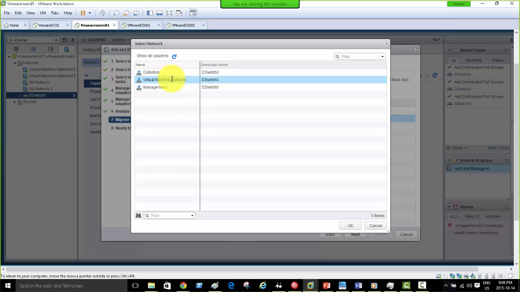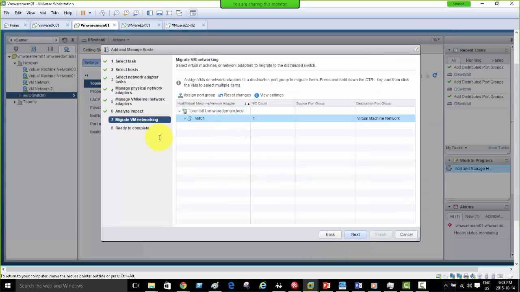So this means that distributed switch is mapped to the virtual machine port group. VM network 01 was created on ESXi01, and 02 was created on ESXi02. So ESXi01 virtual machine network 01 is mapped to the port group on distributed switch, which is the same name we gave.